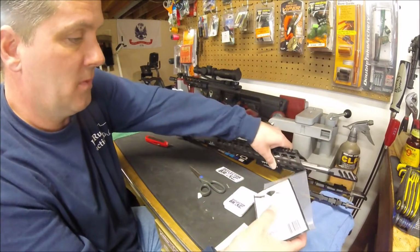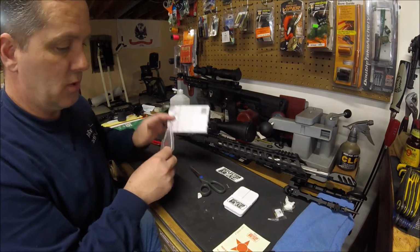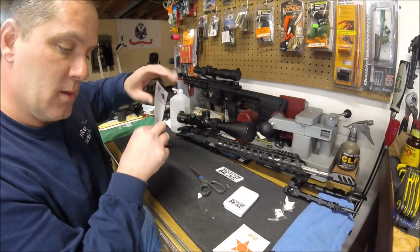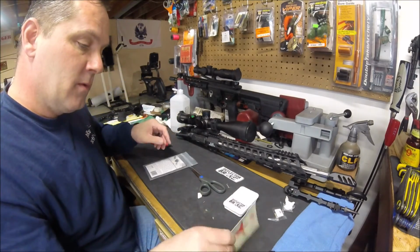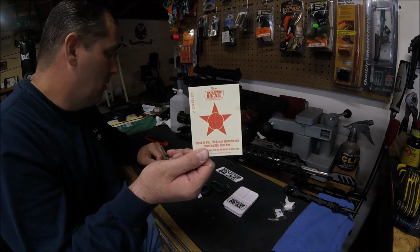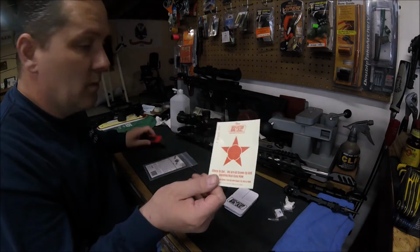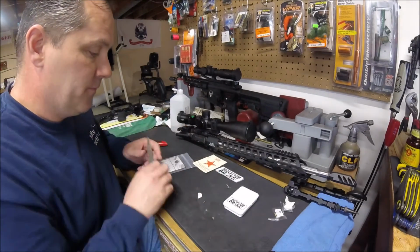Install was easy. Instructions were pretty clear and concise. Even comes with a free target to stick on your paper. Kind of cool. I'll go out and try to put some holes into it.